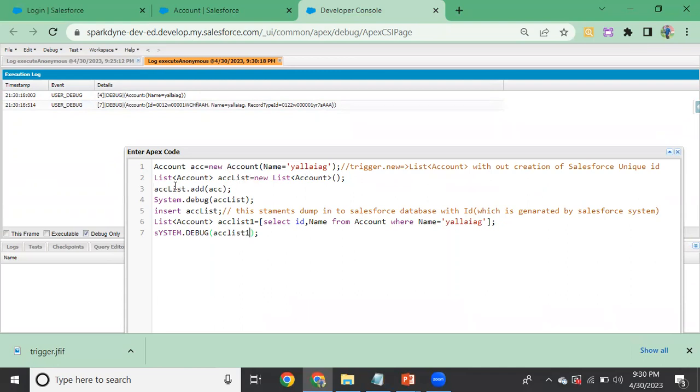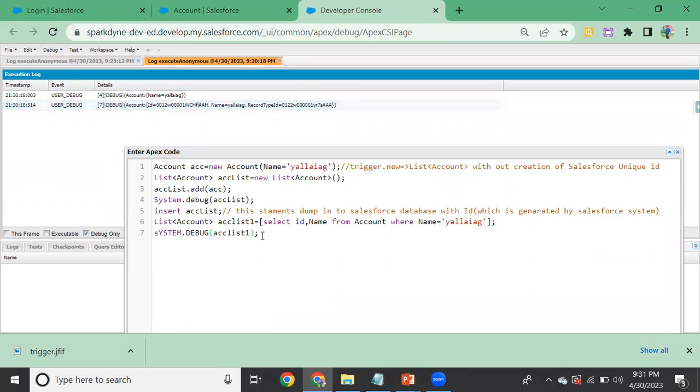After creating some data and pushing it into the list collection to bulkify the Apex code, when I'm printing the data, there is no id. After using DML operations like the insert operation, this time we have an id, for name equal to lia.